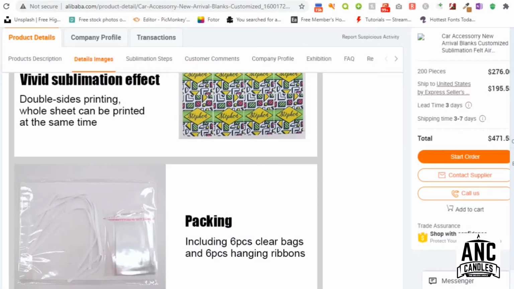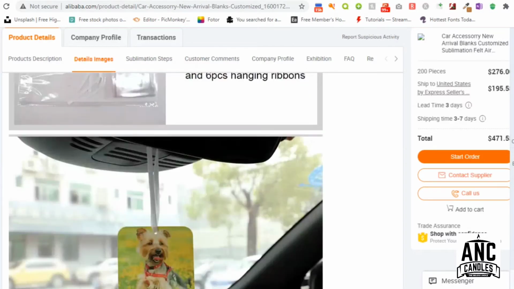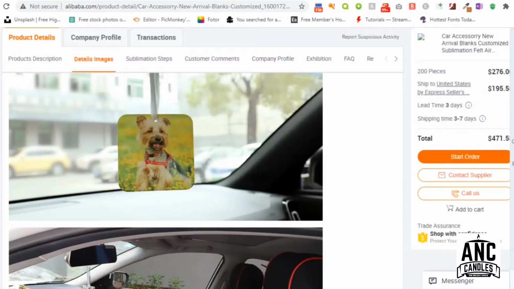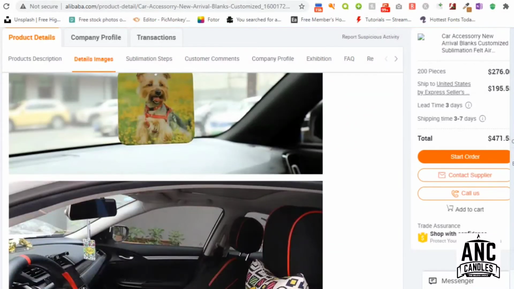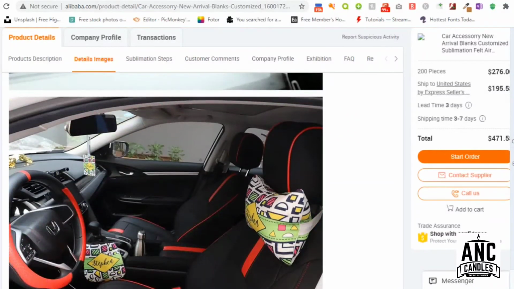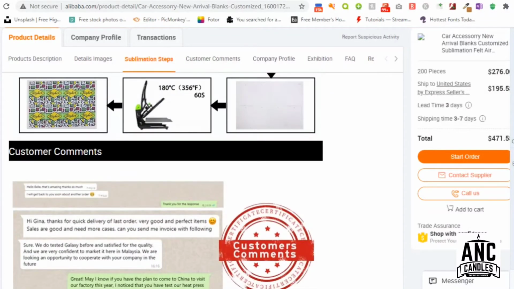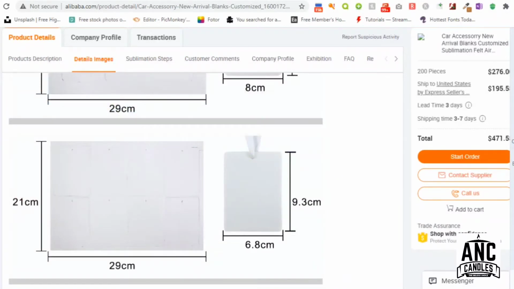So if you want less price, you have to order more. If you want more quantity, it gives you less price. But if you want to order like 100, it will cost you more. Okay, so that's the way they make money. And look at how this is. You can tell them to customize your car freshener the way you want it, and they will do a fantastic job. They did a good job for me. Not this particular supplier, I have my own manufacturer that I use. But not this one.